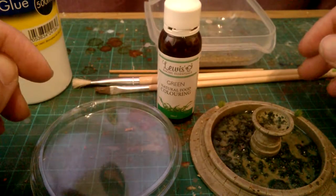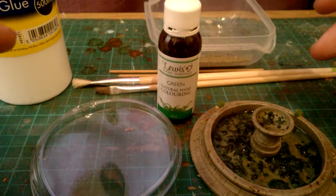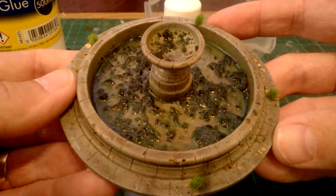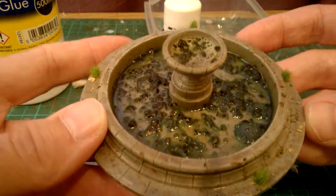Got a little tutorial for you today, and as you can obviously tell by the thumbnail, it is going to be a tutorial on how to do sludge or slime. So basically, you guys have already seen this sort of piece. This is from the disused city park piece, and it's obviously the little fountain that comes by itself.